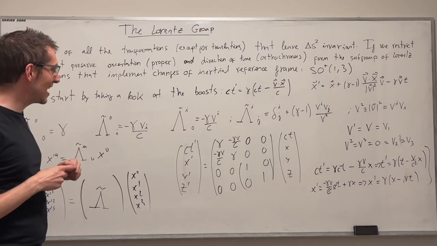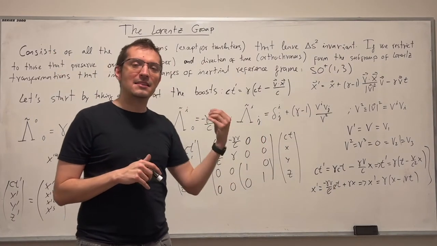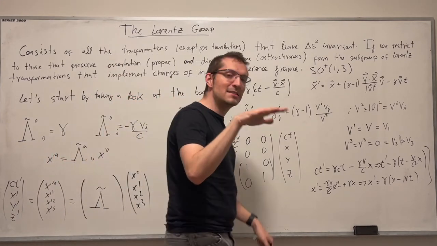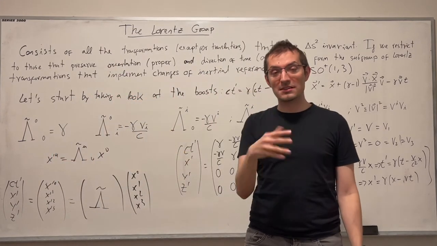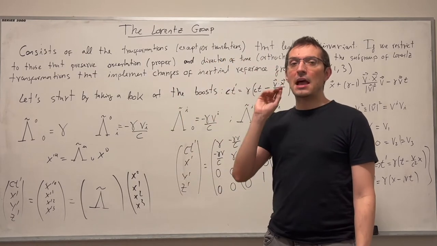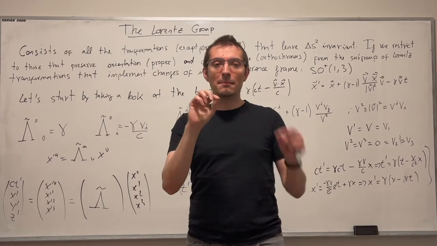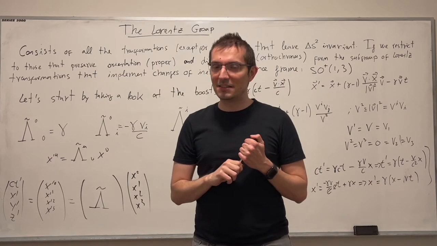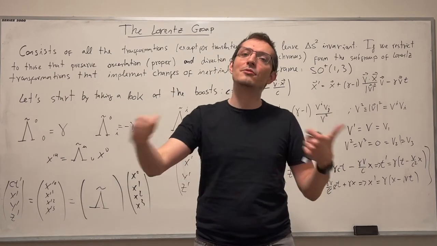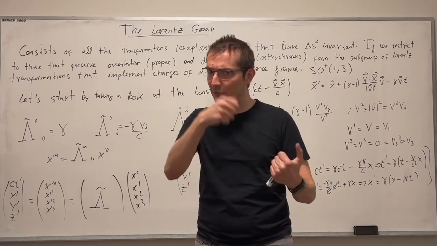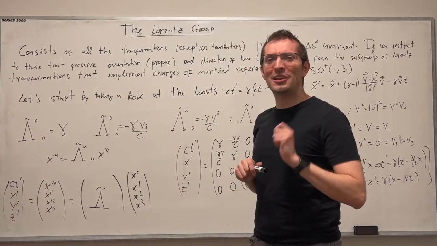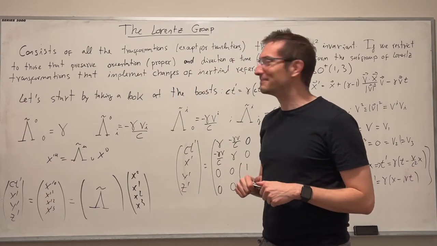The rotations do the same. Can we actually understand the entirety of the Lorentz group? And the answer is yes. We can repeat the same kind of analysis that we did with the translation group, repeat it with the Lorentz group, okay? Now, I'm not going to get into the micro details and the arithmetic of it. I'm going to sketch this, but the full details are going to be provided in the notes. So it's not that you have to do them on your own. I'll give you the full details, the full arithmetic. But let's summarize it here before we get to our computer and start playing with it.